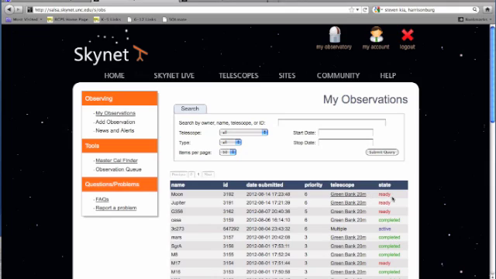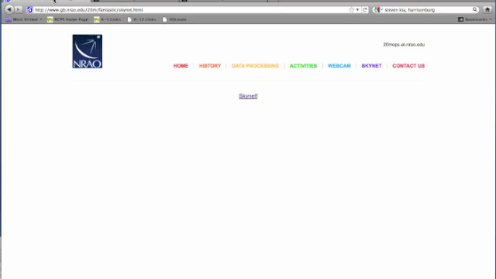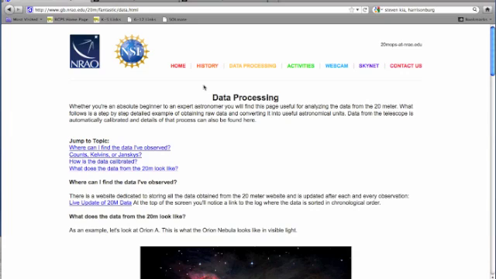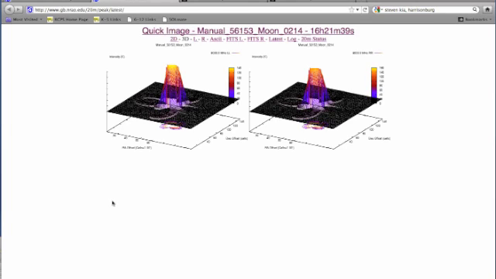So sometime when this telescope gets put back into SKYNET observation mode, or SKYNET control, I will be able to get my observations completed. Now, where does the data go? Well, where do I find the data? Well, if I go back to the 20-meter radio telescope and I go to this page, it says Data Processing, and I click on one of these links here. In this case, let's go ahead and look at the live update of 20-meter data. I can see the most recent data taken, and this was a scan of the moon taken just a little while ago, and I can go from there. I can click on these various links and get the data in various forms.